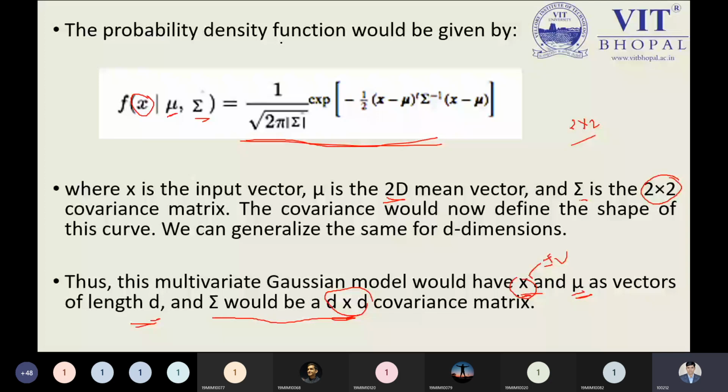It's showing that if you have n dimensions, then on the basis of the n dimensions, your matrix size would be a square matrix. So n into n, or d into d, where d means the total number of dimensions. That is the point we need to keep in mind. And based on that parameter, our input vector and mu vector will also be updated.